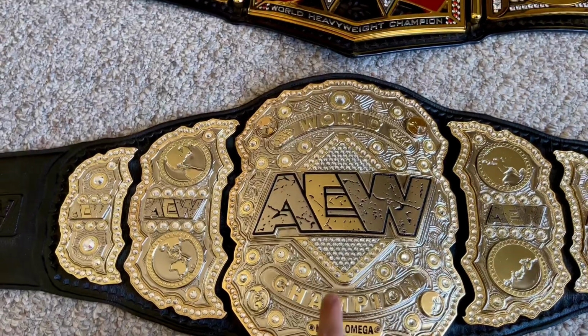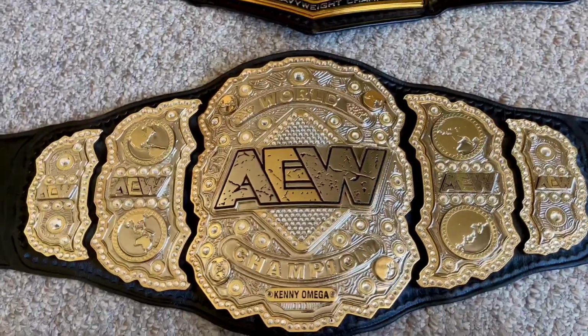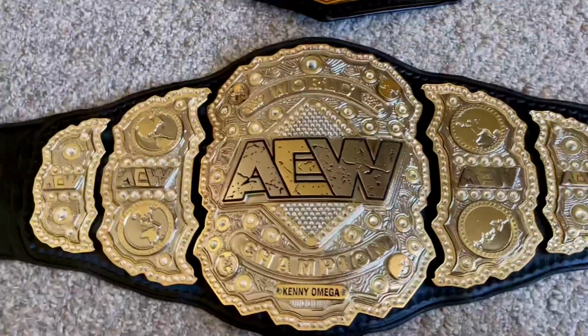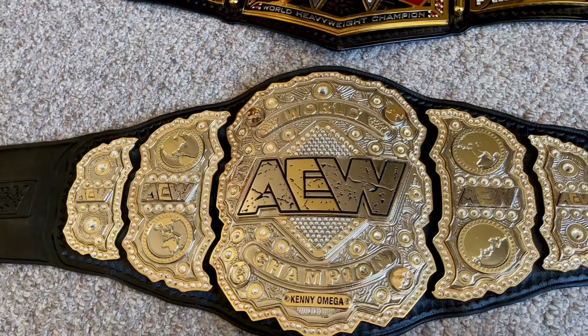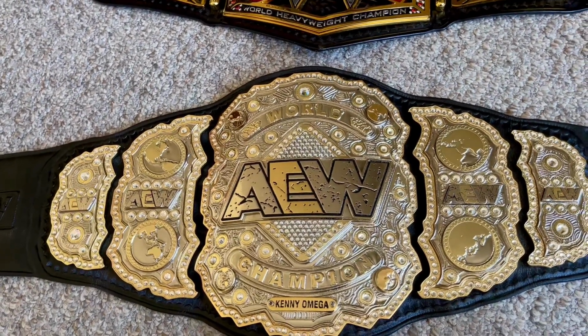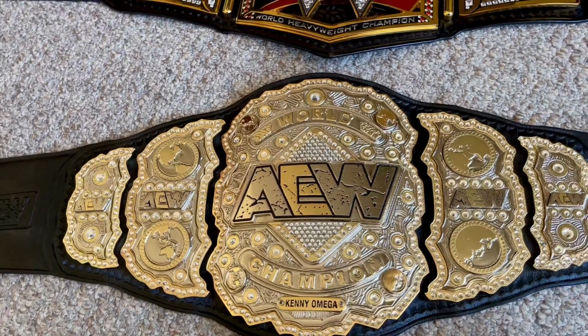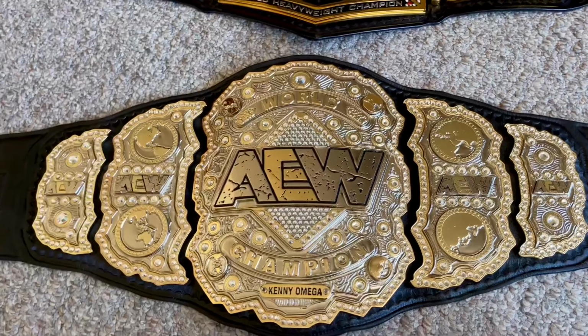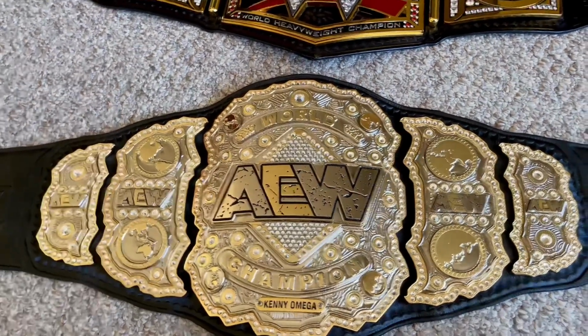But the weight, this is 12.6 pounds. I think the Track sets at about 12.5 pounds, which I'm so relieved because my IWGP V4 is about 15 pounds, almost 16 pounds, and it's just a burden to carry. It's so heavy. It's just ridiculous. I don't even take it out of the display because it's so heavy. I don't even want to handle it.